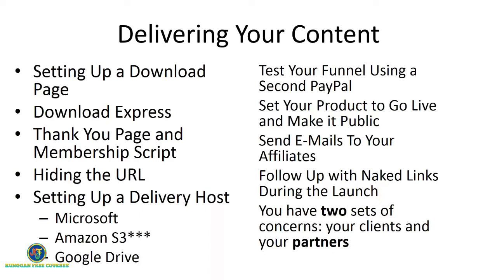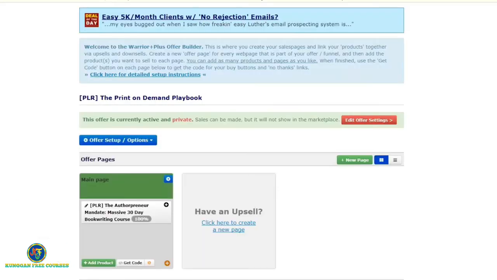So now when you activate this offer, it's only going to be private. So I'm going to click activate. I don't really want to click activate now. I can actually schedule this launch for a date in the future, or I can say launch it right now. So just for the sake of this, I'm going to activate the launch right now. Now my launch is activated, but my launch is still private.